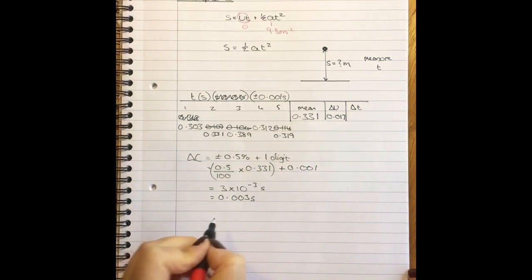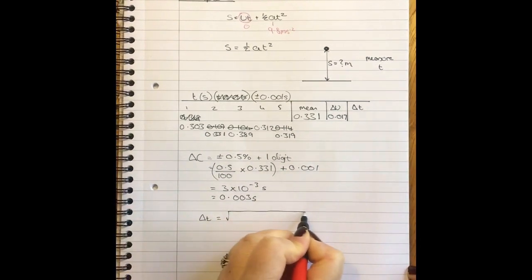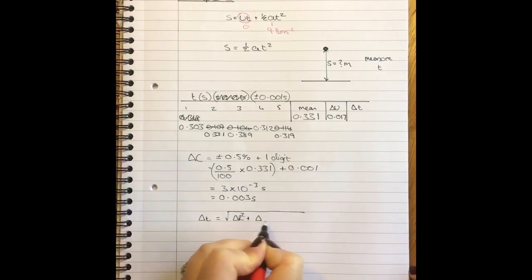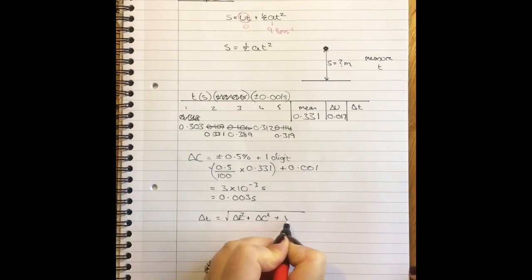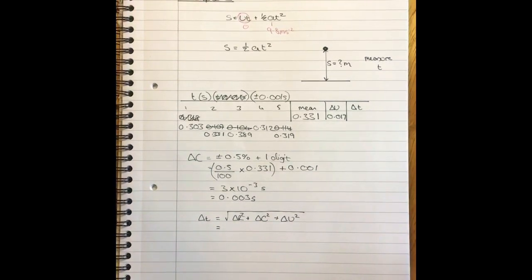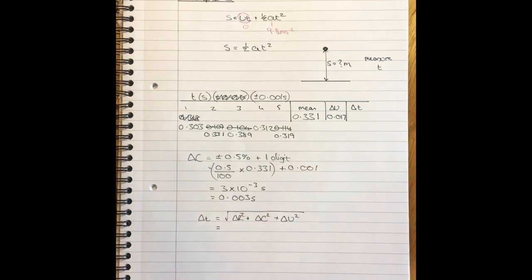So let's do our combining formula to get the total uncertainty in our time there. That is the square root of our reading squared plus our calibration squared plus our random squared. And of course, guys, not everything will have a random uncertainty. You don't always repeat every single measurement that you take. If something's an independent variable, you won't necessarily repeat it. So then you would just cut off that section there. You just have delta R and delta C. That's absolutely fine.